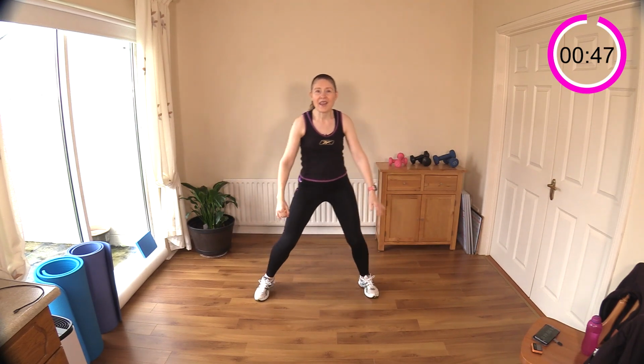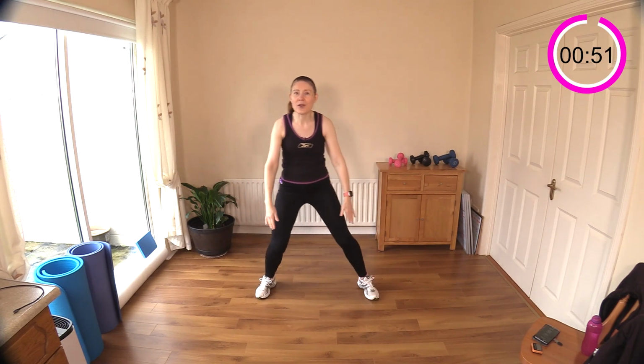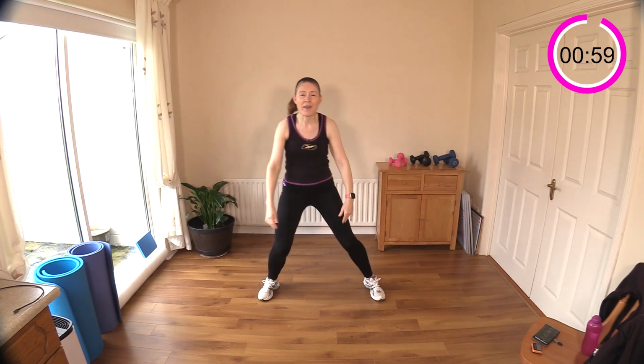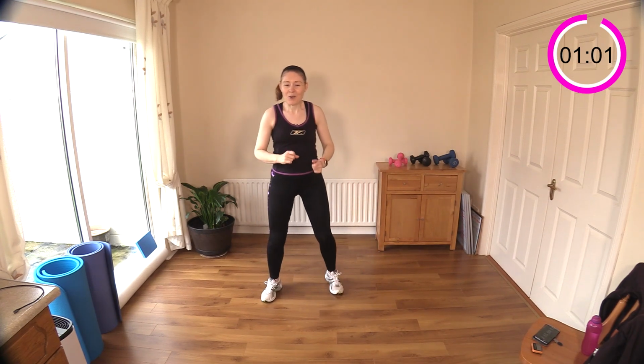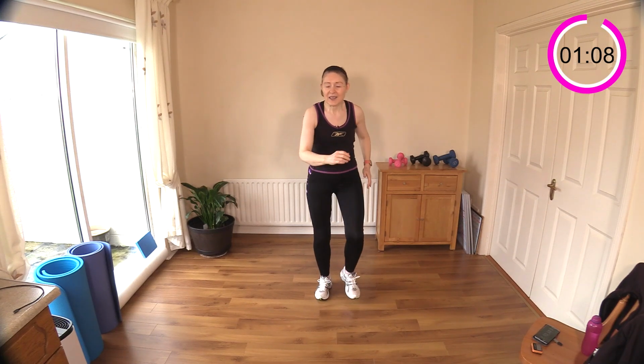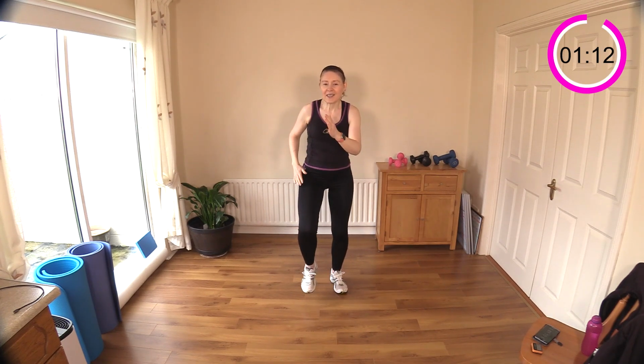Good. And I want you to squeeze. Squeeze, let's feel some action going on in the front of those shoulders there. Good work. Nearly done with minute one already. Good, reach up, reach. Great, let's walk it out again. Now I forgot to say, if you want to pick up some dumbbells, go ahead, even for the walking portion. That is great. That'll add some intensity to your workout today.